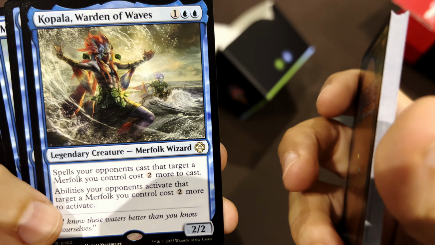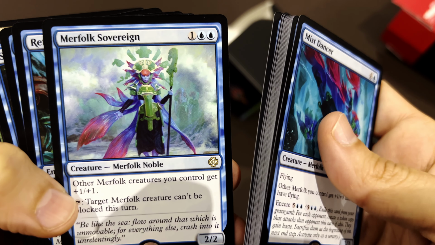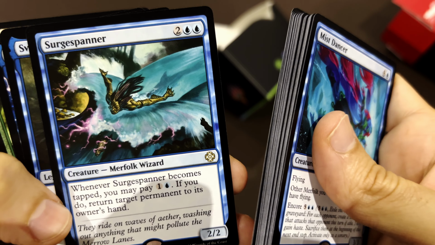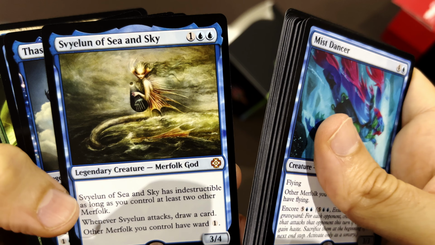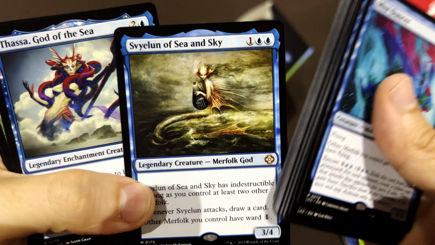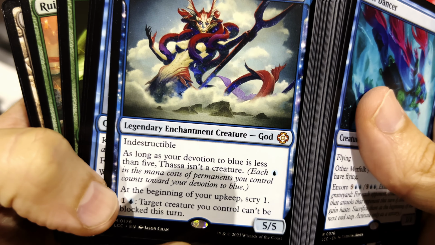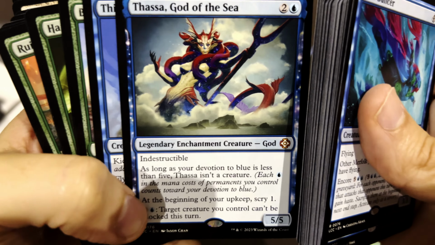Okay, so they have ward 2, something like that. Master of the Pearl Trident, sorry. Merfolk Sovereign. Reflections of Littjara. I've seen this on other decks. Seafloor Oracle. The Spurnmage Advocate. There's a mythic here. Kiora of Sea and Sky, a merfolk god. That's the god of the merfolks. Wow. And another merfolk god here, or not just a god, but Tassa, god of the sea, which lets you scry, and a target you control can't be blocked, so it gives unblockable.